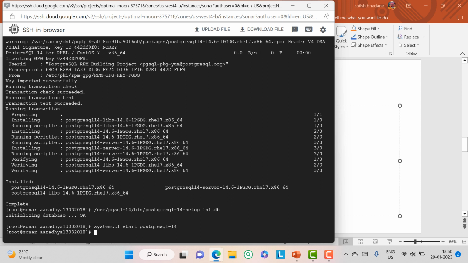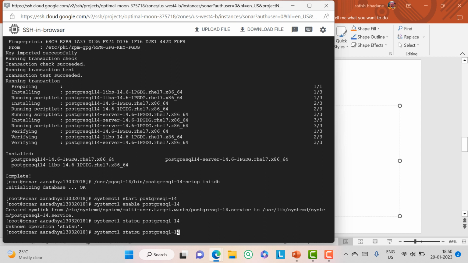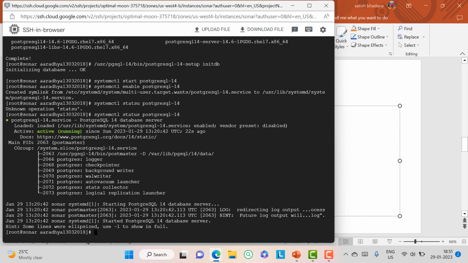This has been started. Now we need to enable it. This has been successfully enabled. Now you can check the status. Sorry, my mistake. Okay, you can see it is active and running.